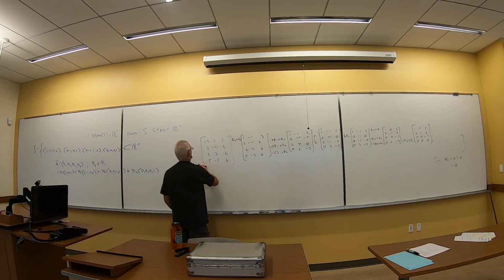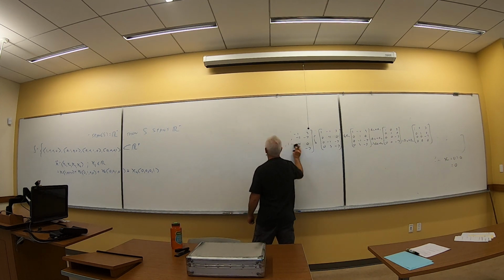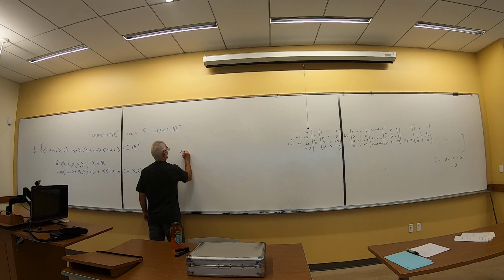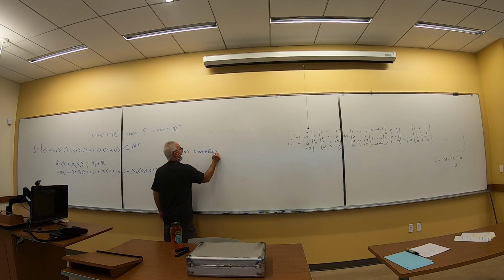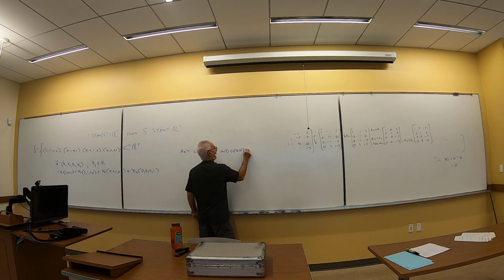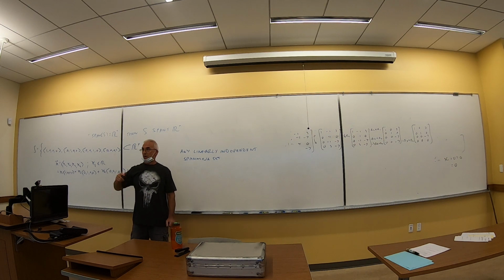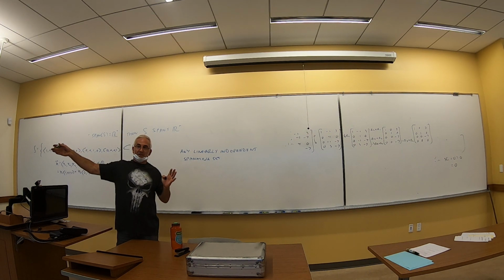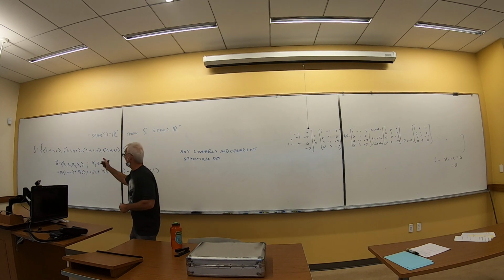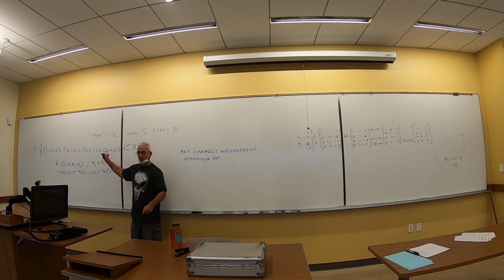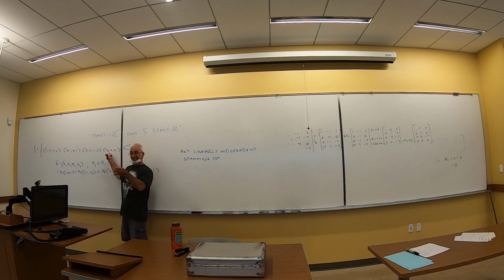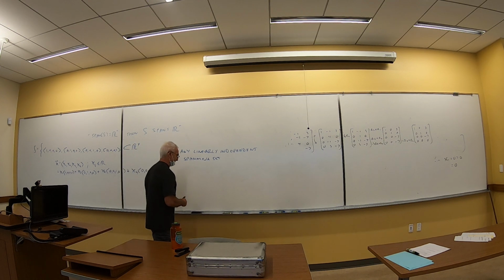We have a cooler name for that. Any linearly independent spanning set. Now, linearly independent means I have a finite number of them. The span of that will be an entire vector space. But I said a spanning set, so I'm still looking at these four. The span of these four, we're saying, is all of R4. So that makes this a spanning set because the span of this set is infinitely big and is all of R4.